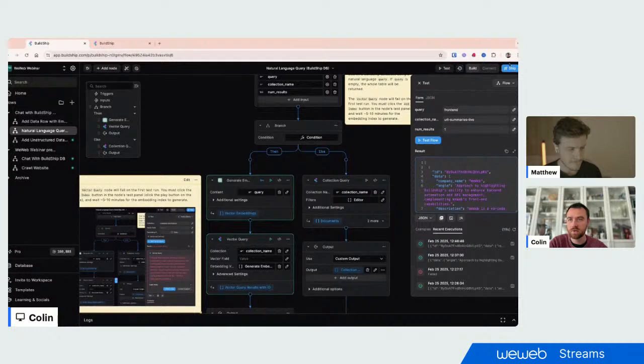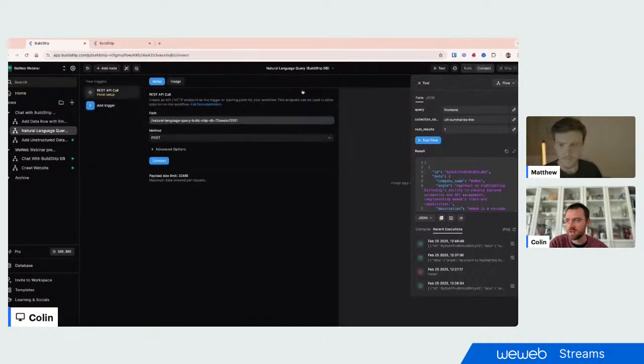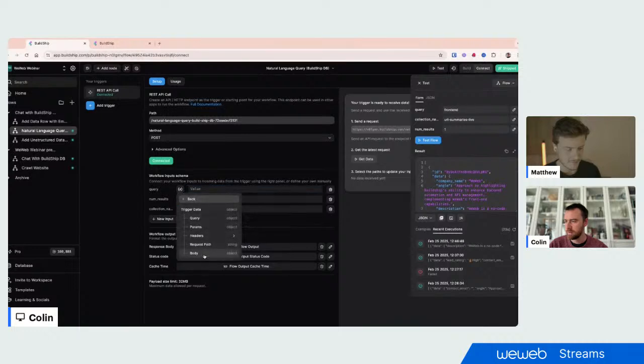So all we need to do is ship it. That's not true. All we need to do is connect the REST API call. I guess that did it for me. Here in the query, I think I'm going to have to add from the trigger body.query.